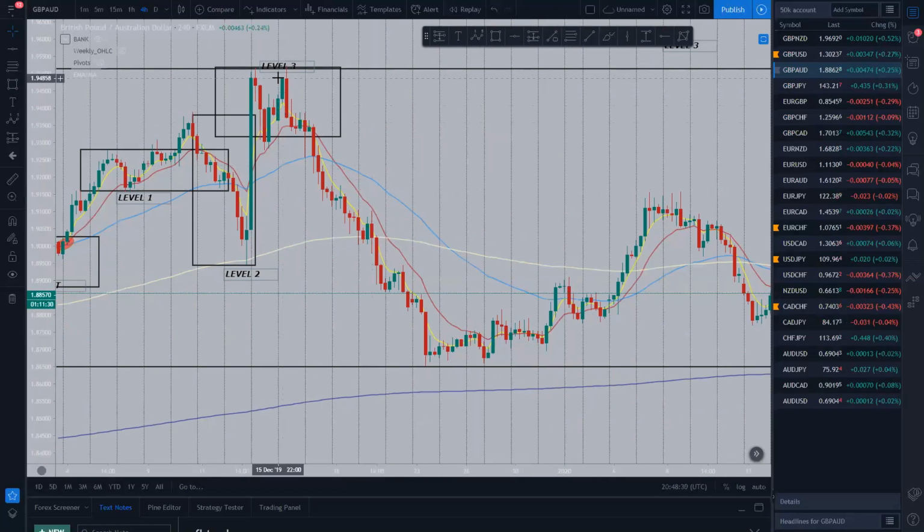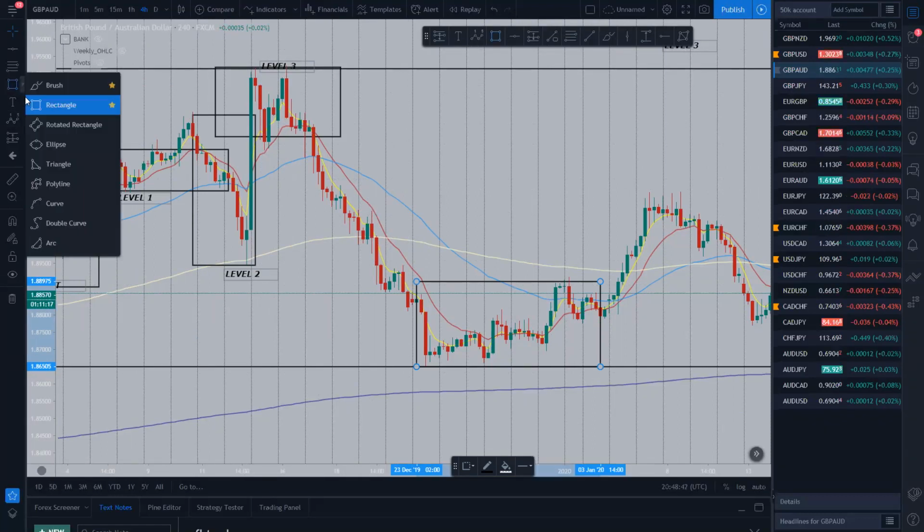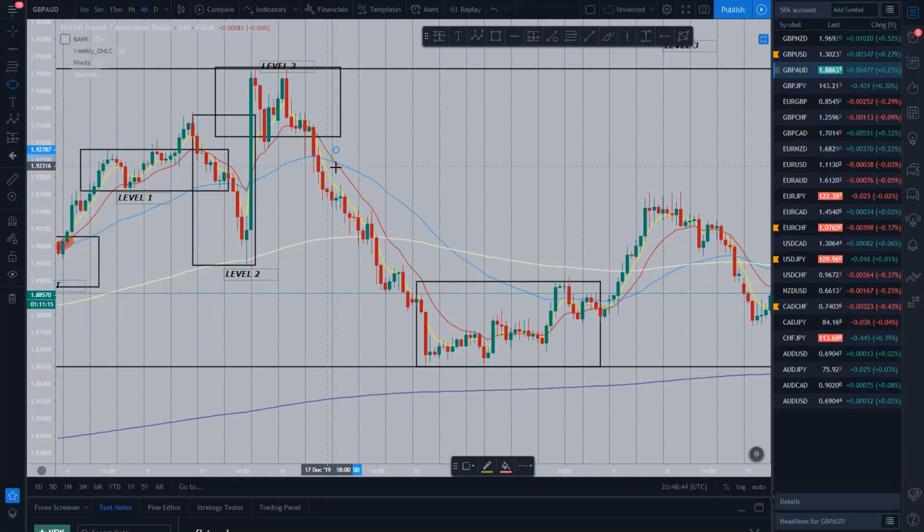But check this out. From here to here is level 3 to level 3. You see this move? This is not level 1. All of this is not level 1. I'm going to show you guys why in a second. Like, yes, I get my crossover right here. This is called a variation to the theme. I get my 13/50 crossover, which is confirmation of level 1 lock. I get my 50/200 crossover, which is confirmation of level 2 lock. And guess what else I get? I get the fanning out of the EMAs, which is my level 3 confirmation. So I get all 3 confirmations, which shows me that all 3 levels are taking place.